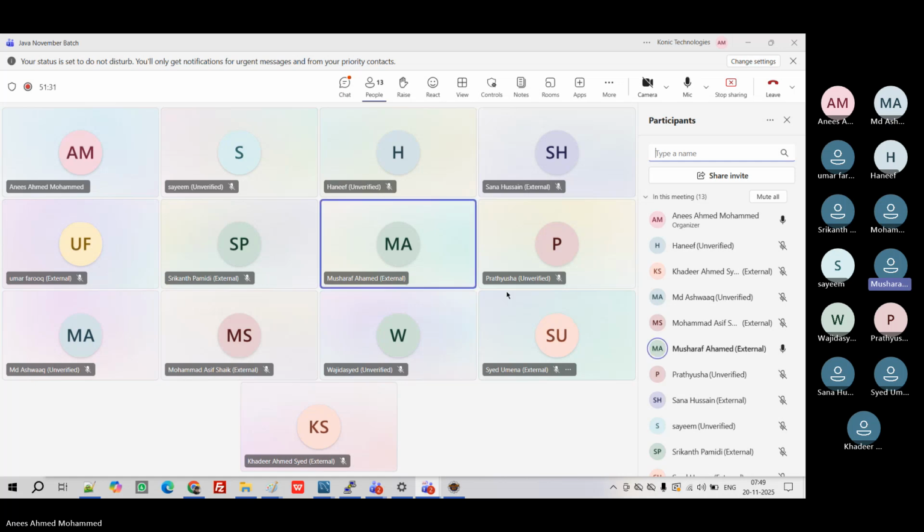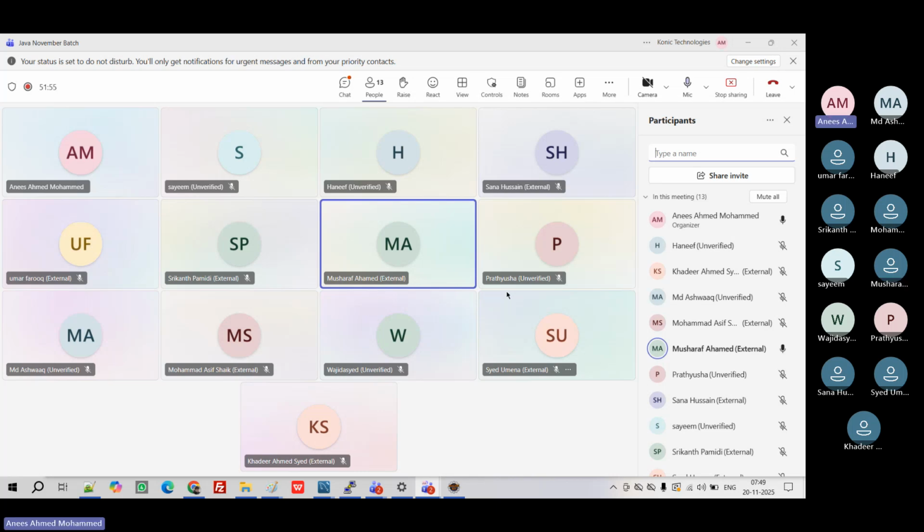Hello, yes, sir. What do you mean by inheritance? It is like providing all the features of the parent classes to the inherited classes.